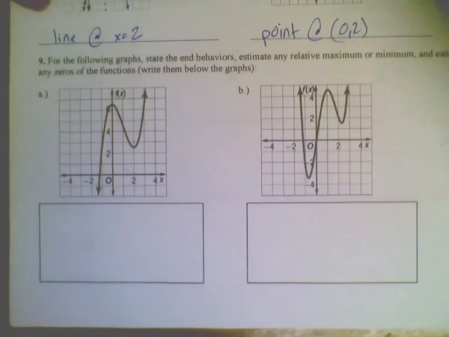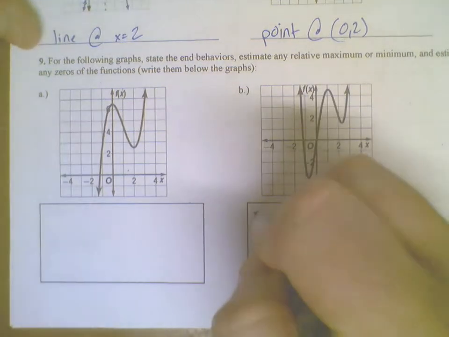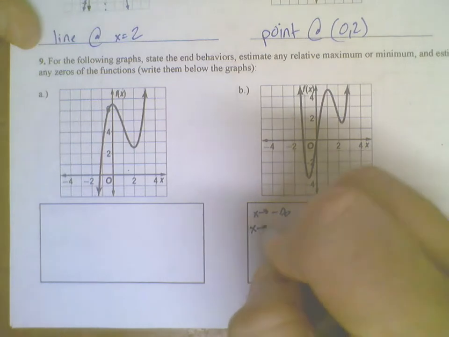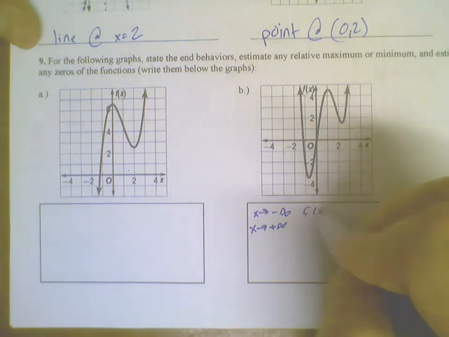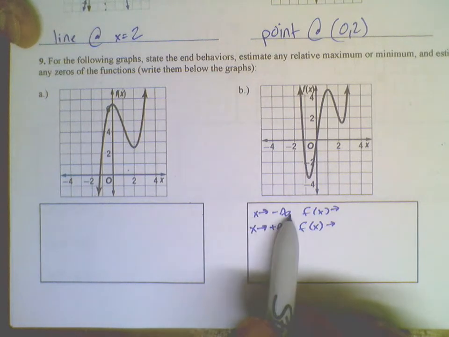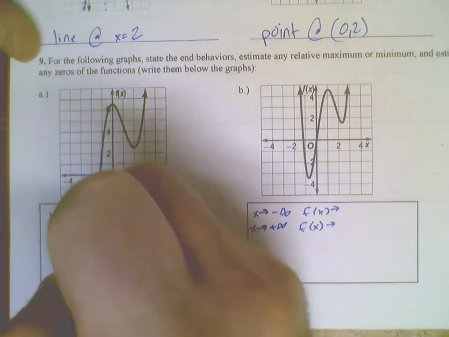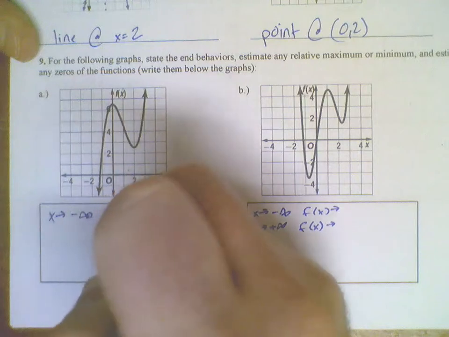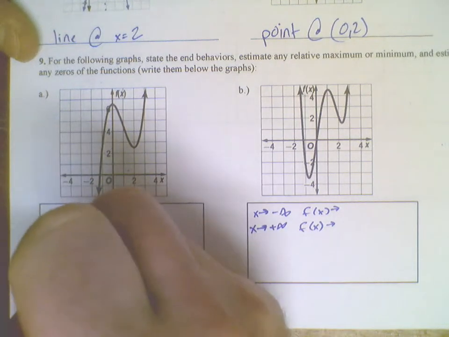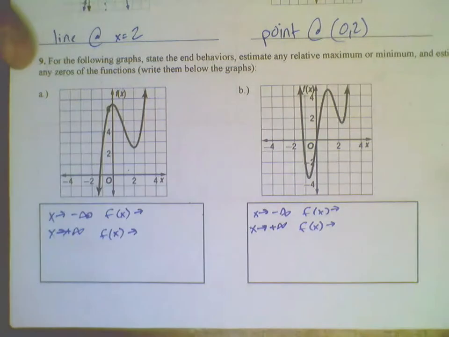Alrighty, these ones down here, for the following graph, state end behaviors. Alright, so remember end behaviors, I told you guys that you always needed to start end behaviors like this. So x approaches negative infinity, x approaches positive infinity. And then what is f of x going to do, or what is your function going to do? If you can remember this right here, that's 90% of it. Because this means as I go to the left, this means as I go to the right. So I'm going to write that over here too, because it's going to be exactly the same. Okay, or correct, positive infinity.